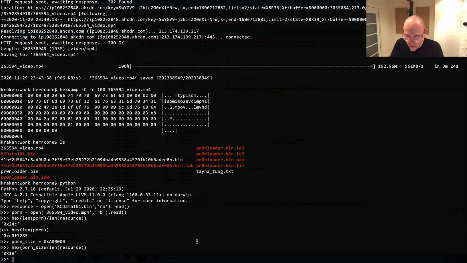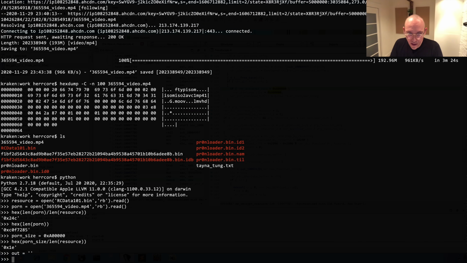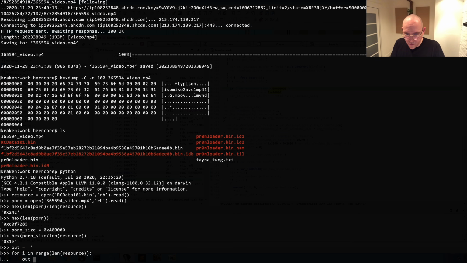So let's create our little outstream here, and let's do for i in range len of the resource, out plus equals char of, so we have to turn it into an ord. I'm using Python 2.7, Python 2.7 for life. Get off my lawn. XORed with an ord, and let's fill these in. The first iterator is going to be across the resource, so we're going to do resource at i, because we XOR with every byte for the resource.